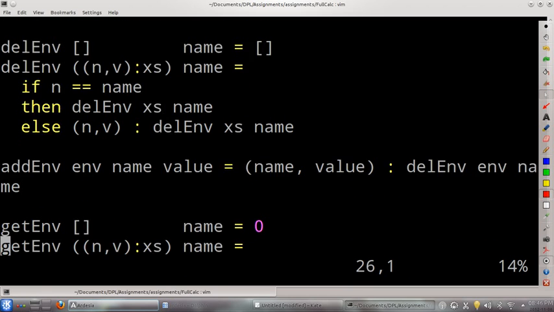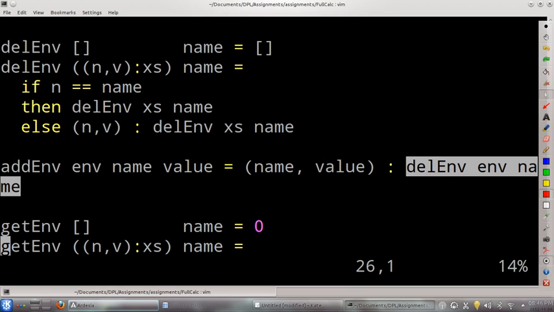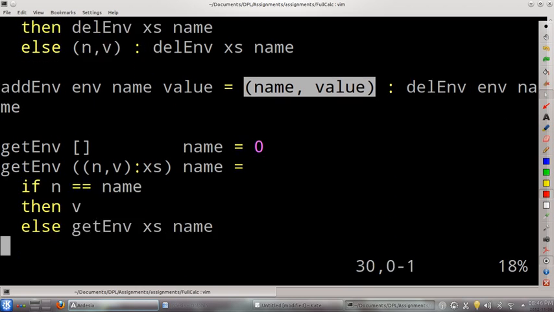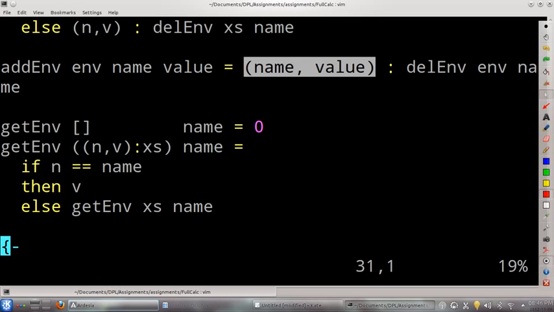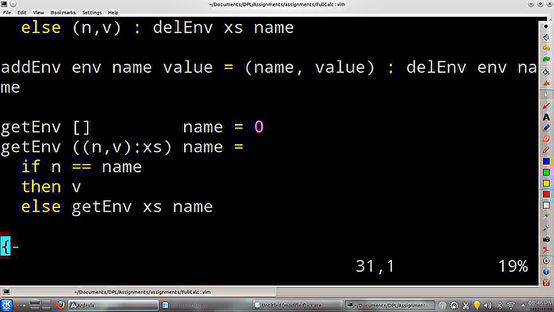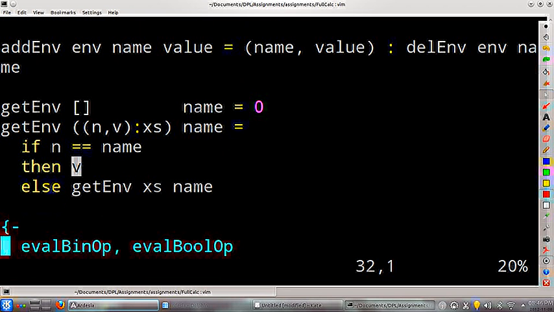To add to an environment, we delete any current bindings for that name, and then cons a new binding for that name onto the beginning of the list. And then finally, to get a value, we look through the list, find an entry where the name matches, and then return the value.